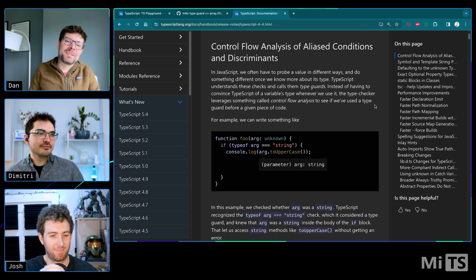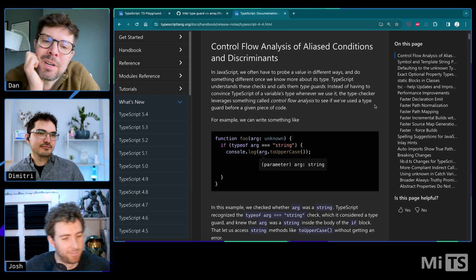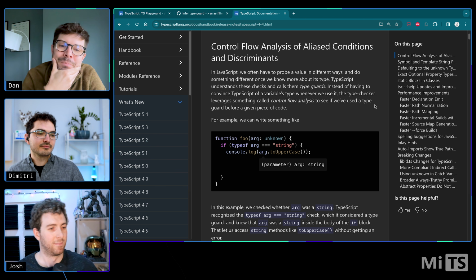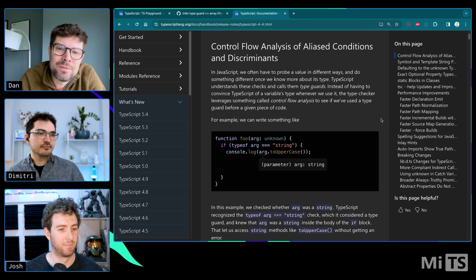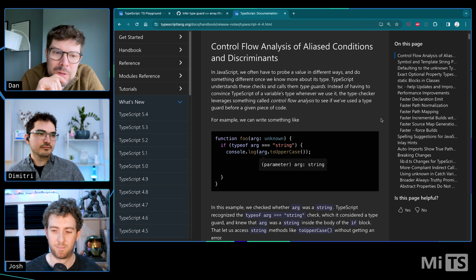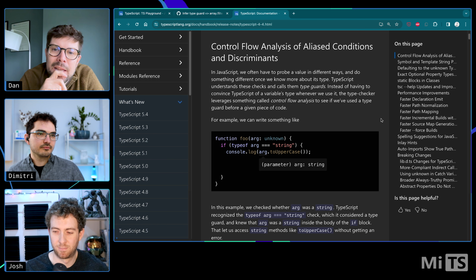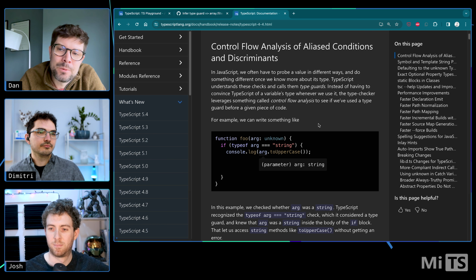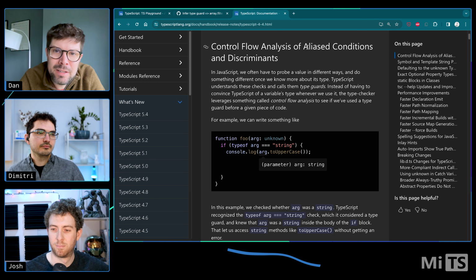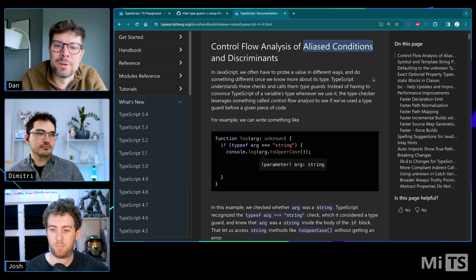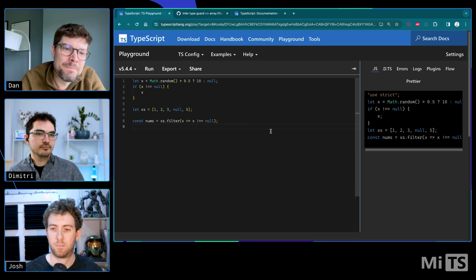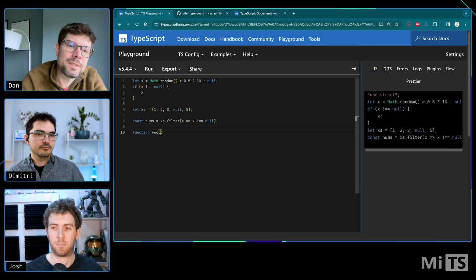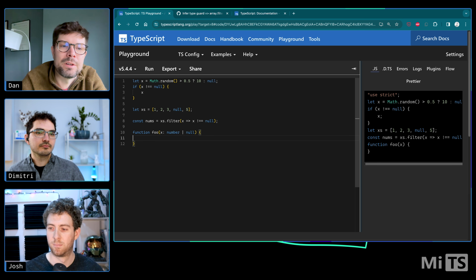Yeah, so the thing I was initially thinking when I started working on this PR was that Anders introduced this new feature in TypeScript 4.4, which I think came out in 2021, called aliased conditions. So the idea here was, let's say we have a function that takes number or null.